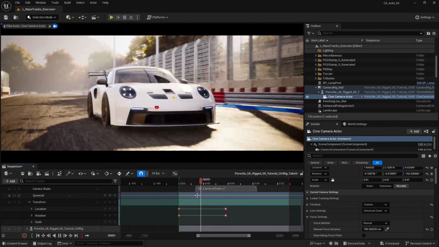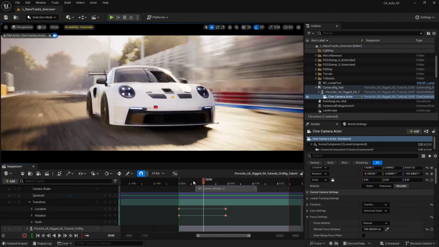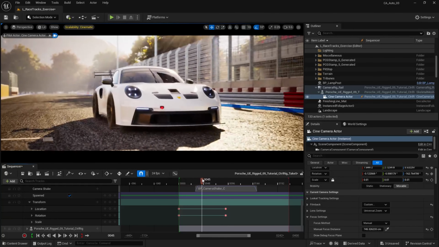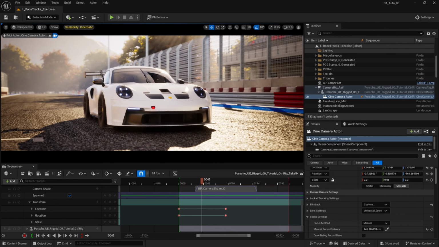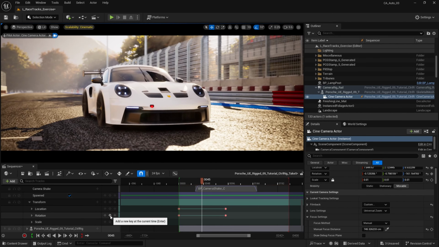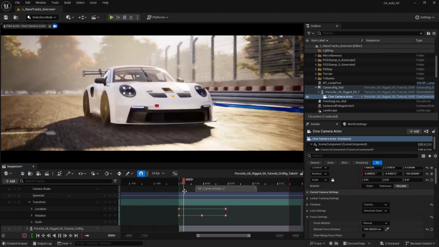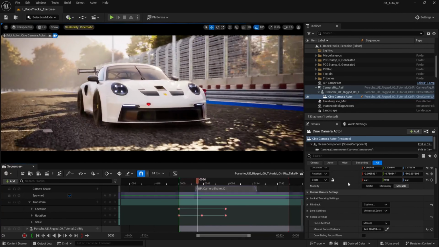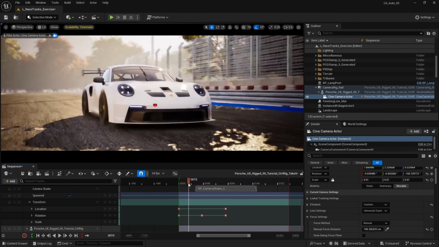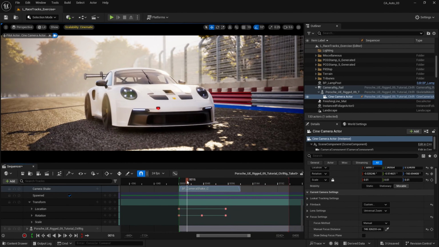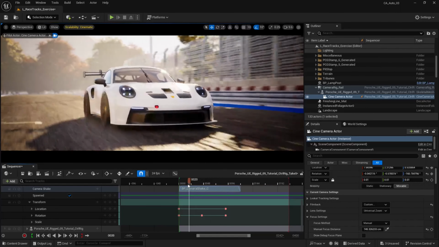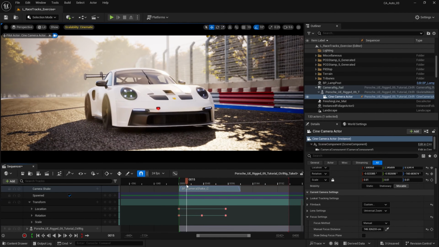So now as you can see, the camera moves along with the car, and it creates this very cool effect. And maybe I can also try and see if I can rotate it one more time. And there you go. It's very cool, right? Now it gives you a super extra advantage over some of the settings that we've done with camera shake, but also you can make camera movement a bit more natural, and try to achieve the most realistic camera movement for any shots that you're working with.